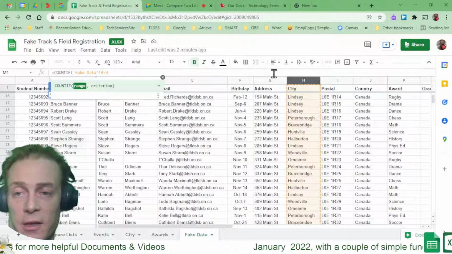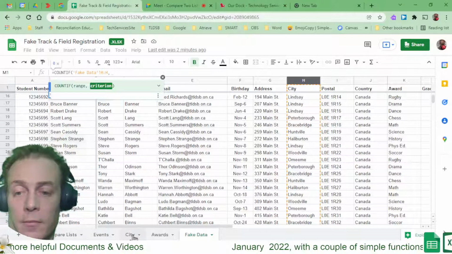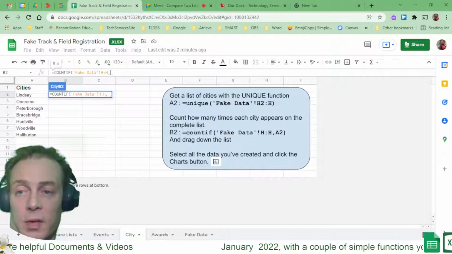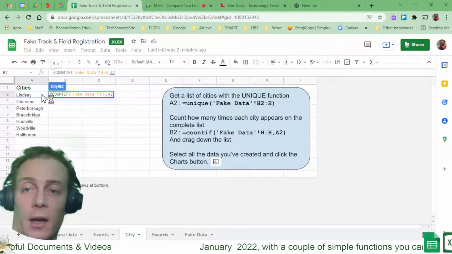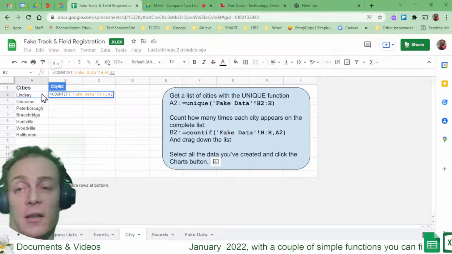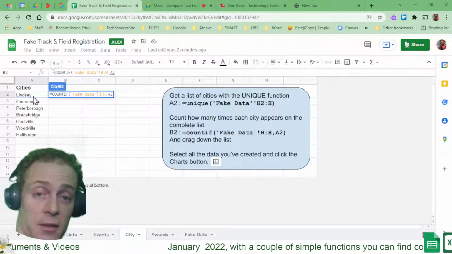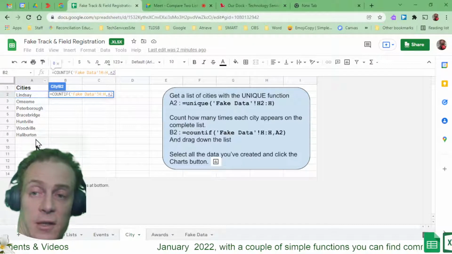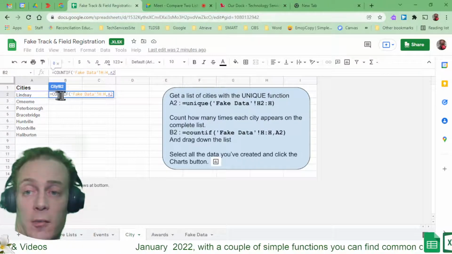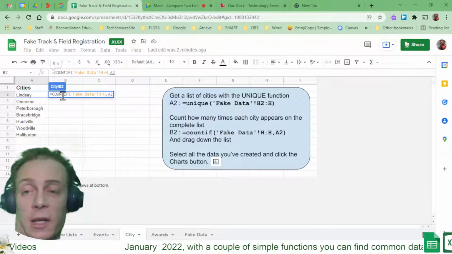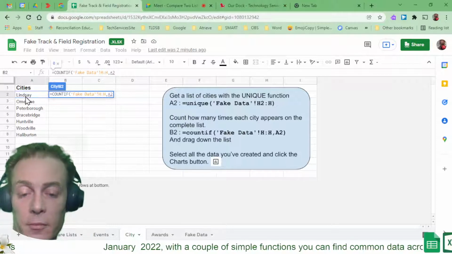The criteria, I'm going to go comma, is that it matches whatever I see right next to it. So in this case, Lindsay. And using A2 is awesome because I don't have to type the word here. I don't even know what words are going to come up when I initially type in the unique function because I don't know what cities are on that list, and we don't care. We're going to let that function just find them all for us. And now I'm saying count everything you find in that big long column if it matches this. And I will hit enter.